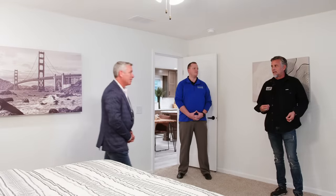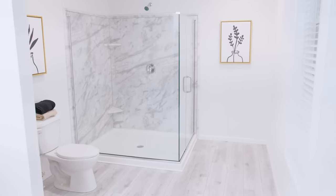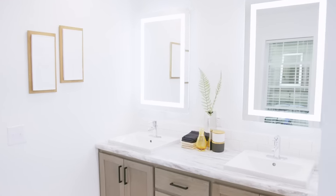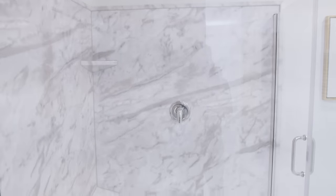Yep, absolutely. All right. So my favorite place in my home is my bathroom. What does it look like for the master? It's dynamite. I gotta see it. Let's take a look. Do you believe after a long day, this is what you get to come home to? A beautiful bathroom that's got LED backlit mirrors, square lab bowls, but look at that shower. What a great place to come home and relax after a long, hard day at work.